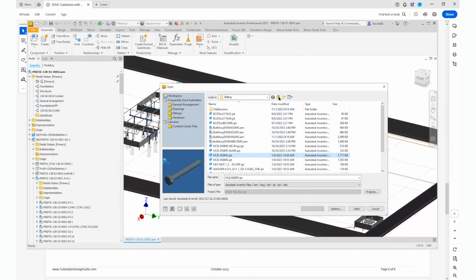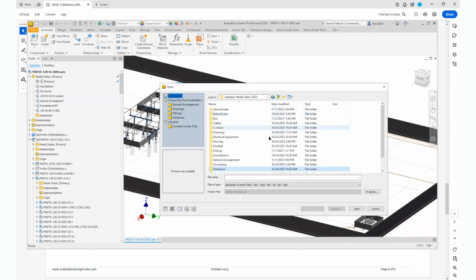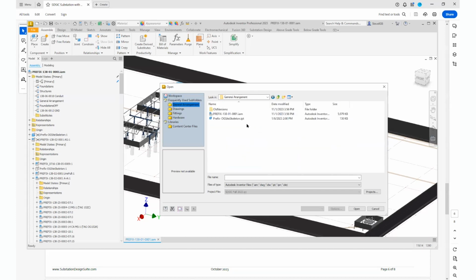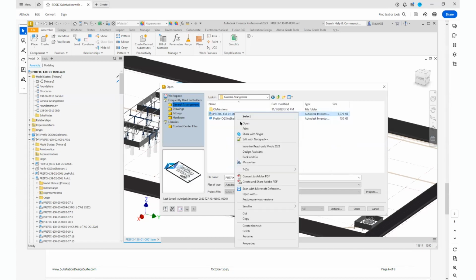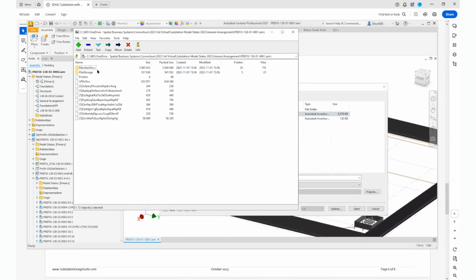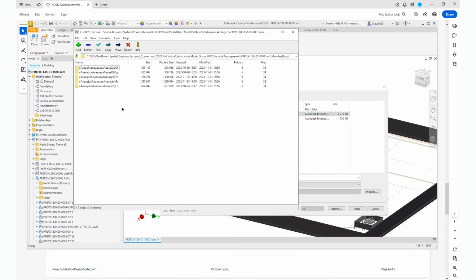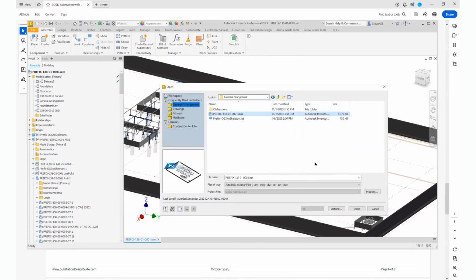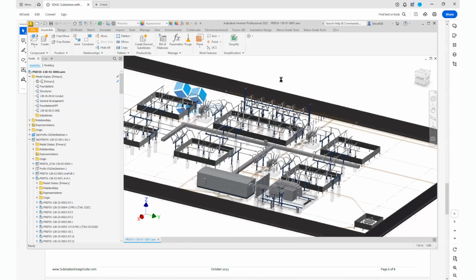So, okay, let's go into this guy. Here's my general arrangements, which I have model states in here. And we can come into 7-zip, member docs. And I got 1, 2, 3, 4, 5 model states in my general arrangement. And those are mostly just suppression model states in my general arrangement. I don't really need to go to the other ones. So I want to show that other positional rep one. I have another one.